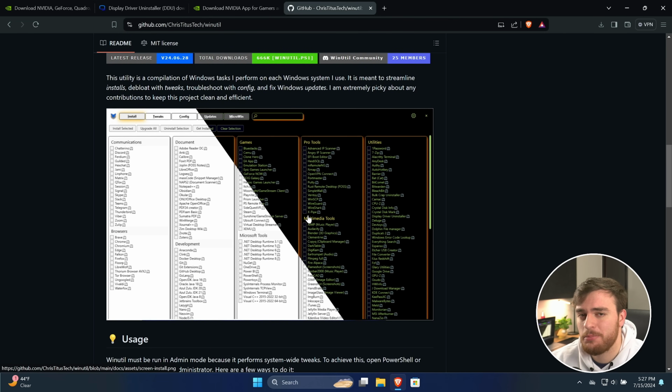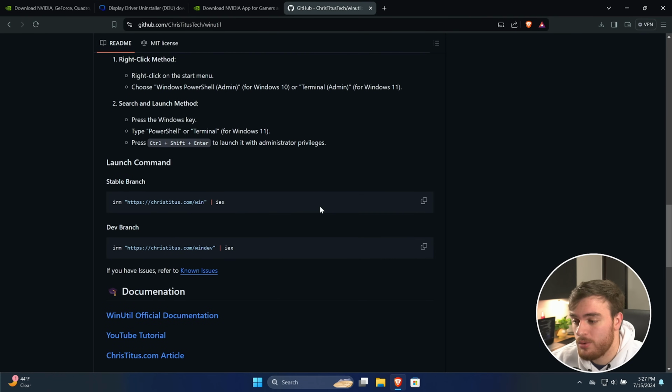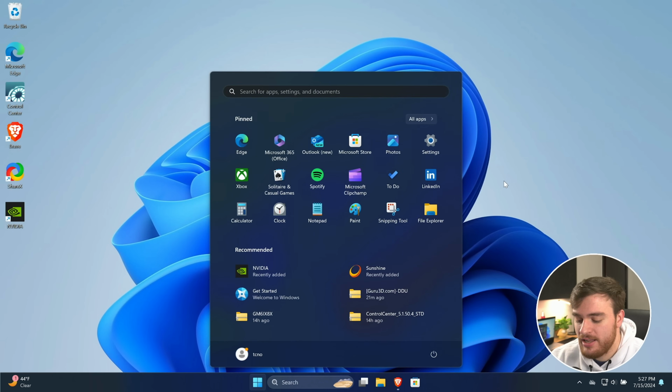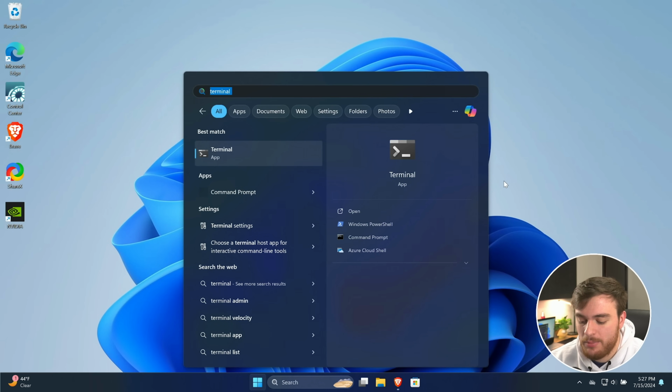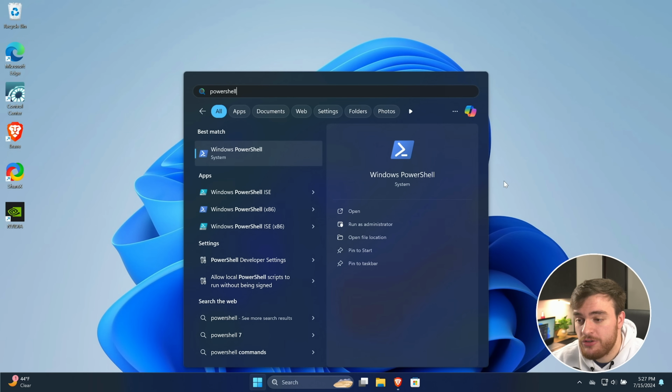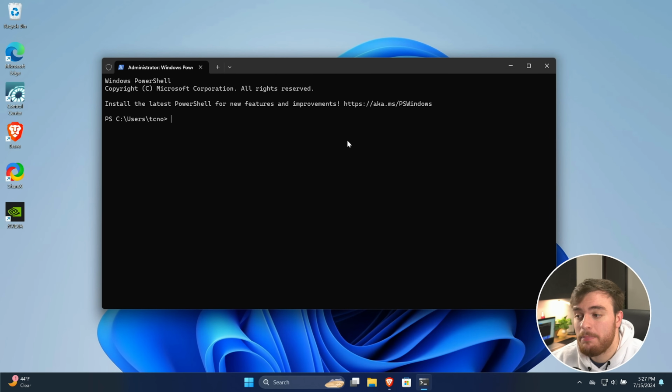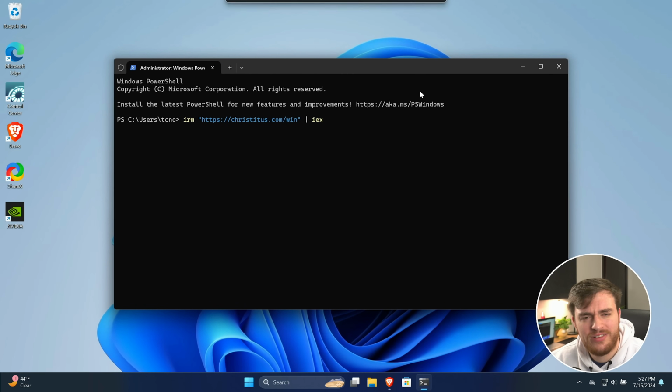You've likely seen this before in other guides. I'll scroll all the way down to this section over here where we find Stable Branch. Copy this. You'll find this link in the description down below. You can also optionally type it into PowerShell in just a moment. Hit Start, type in Terminal on Windows 11, otherwise PowerShell, if you don't see Terminal installed. Then run this as admin. Once it opens up, we'll be pasting it in here with Control-V or sometimes Control-Shift-V, and we'll hit Enter.